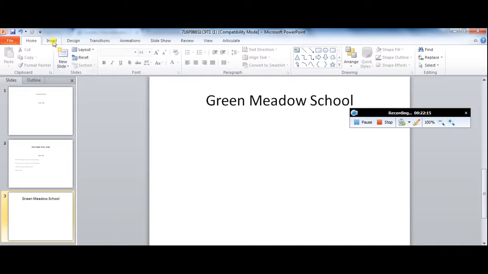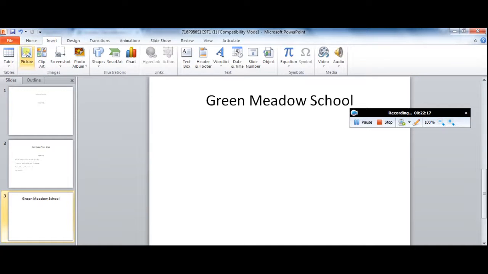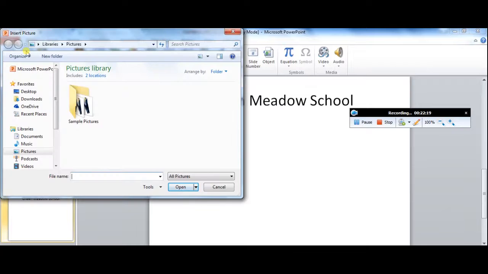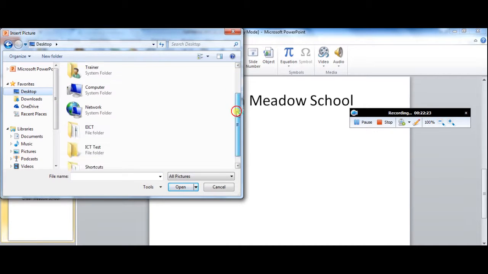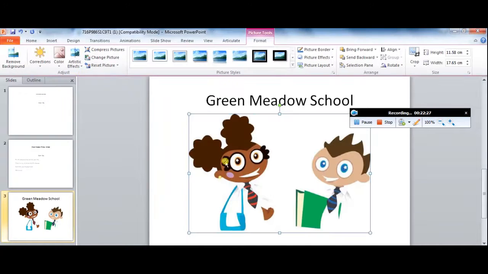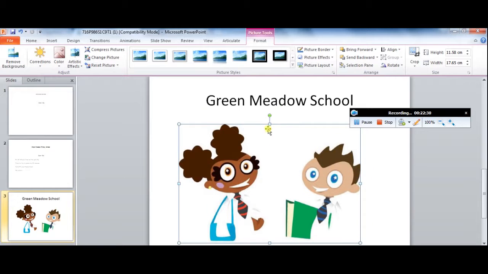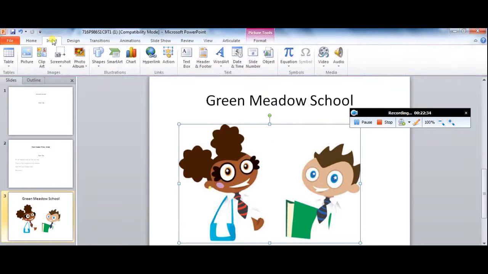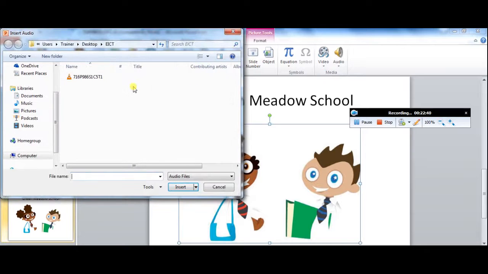To insert my image, it's insert picture. I'm going to my drive, ICT test, and there is my image. To insert my sound, same insert tab, you choose audio, audio from file. Your audio should be in your folder, desktop. You choose your ICT test.